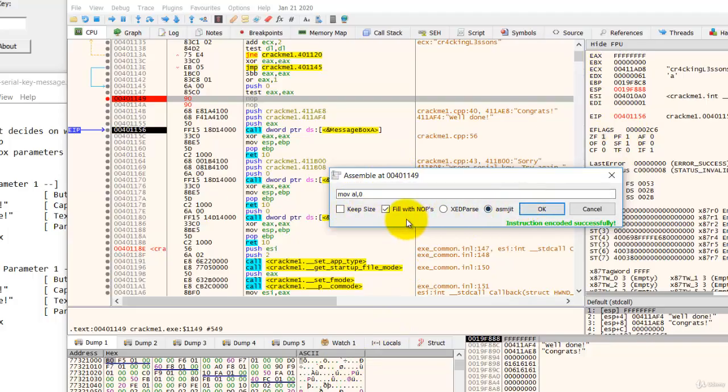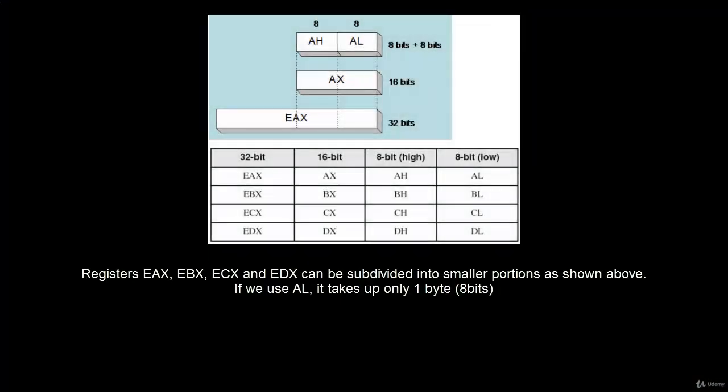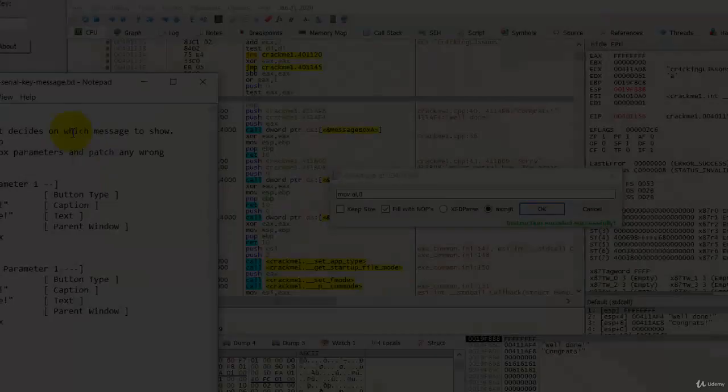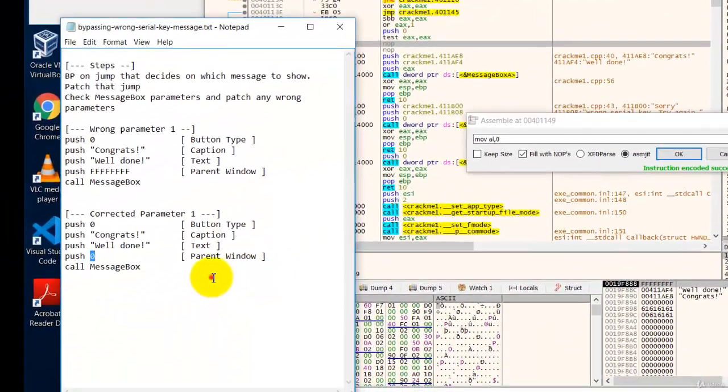If we click OK, let's analyze this further. What I just mentioned was like this. We have EAX, and then we have AL.